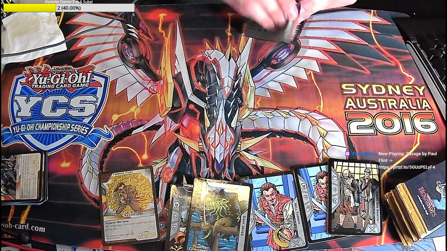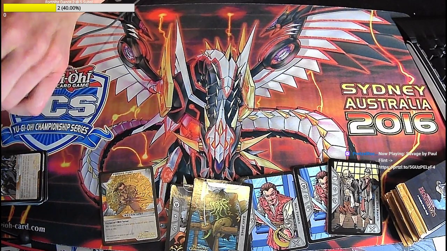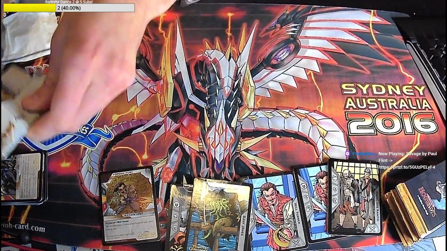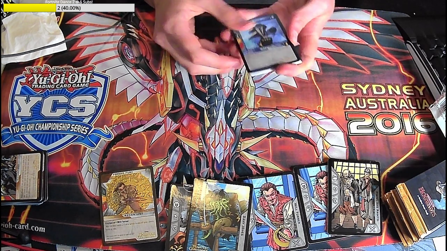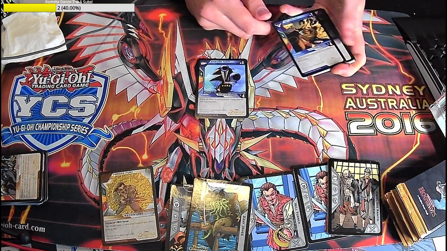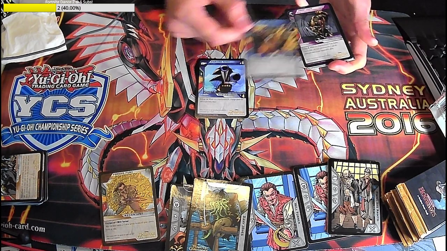Okay, alright, let's open this pack. Let's get some ASMR in the chat. Oh, listen to that. Alright, three to the front, three to the front. There we go. We have Parting Shot again. Set Ablaze.